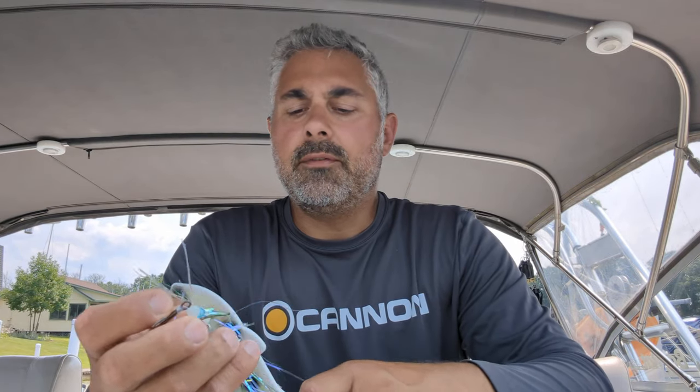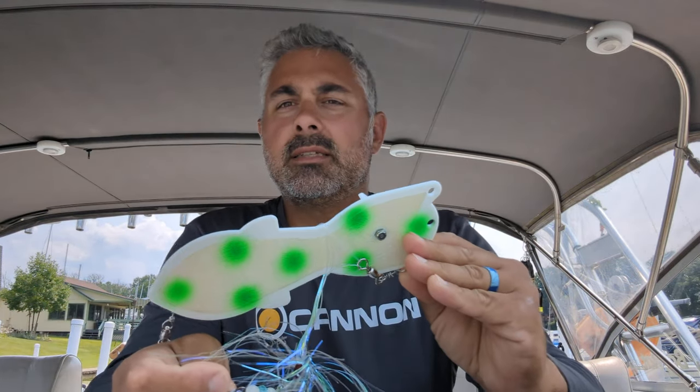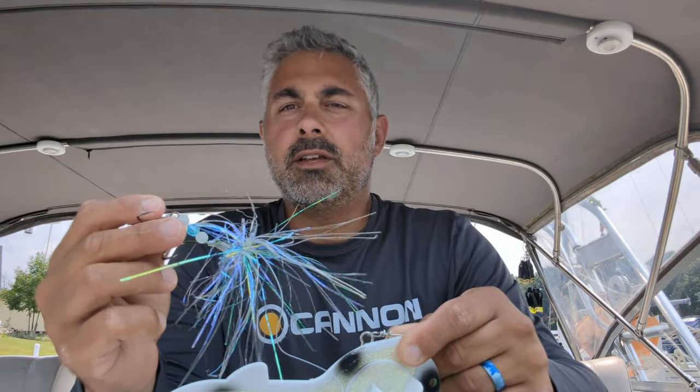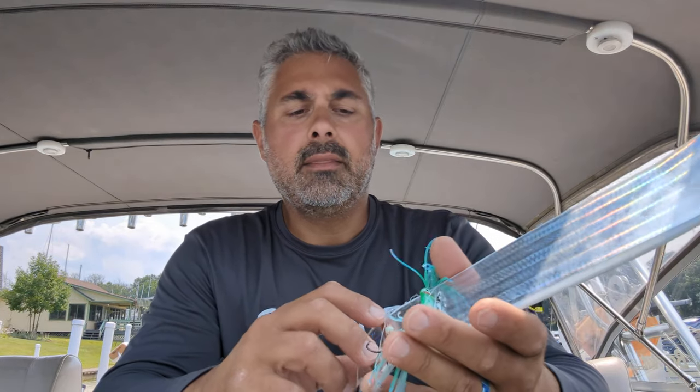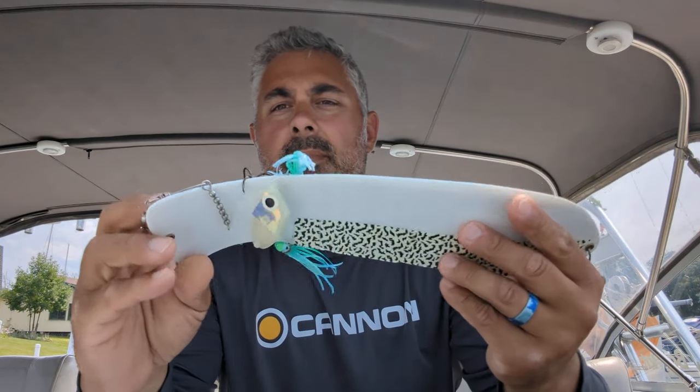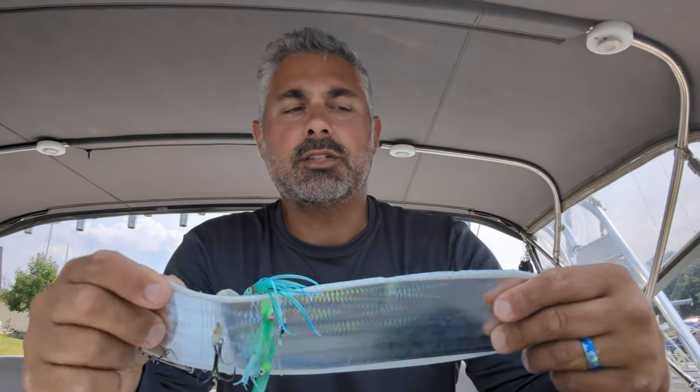These two spoons were going on 250 foot atomic coppers. On the 300 atomic copper we had the hammer time paddle with an atomic stud meat rig going. On our diver we were out 150 — we had the two face smart fish with an atomic stud flight going. And then we had the atomic stud meat rig going on this white fish flasher on our 60, 65 foot rigger.